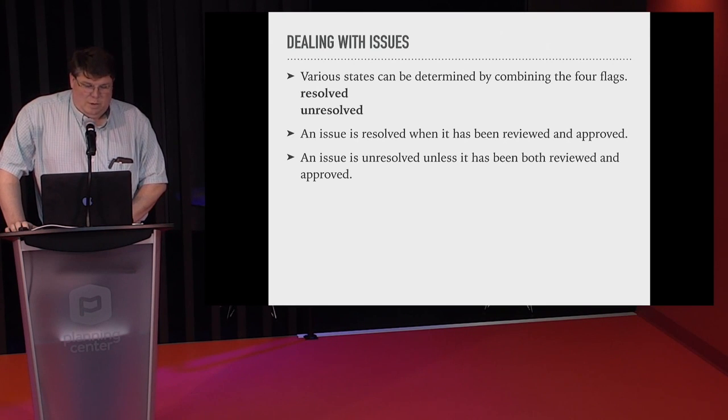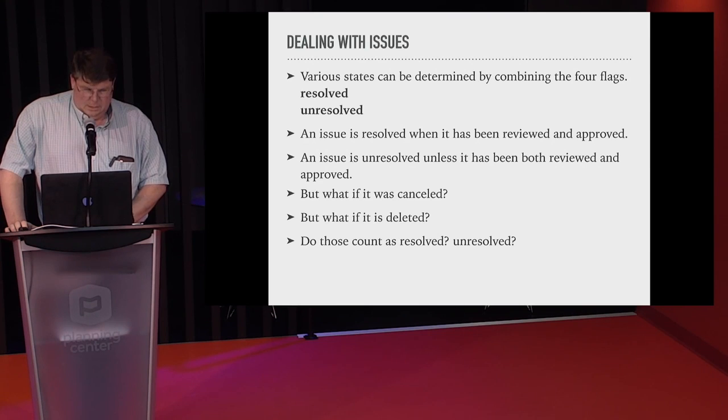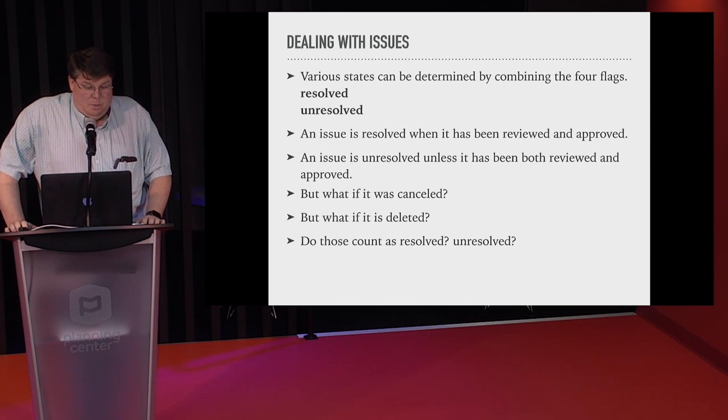Now if I was going to write a little SQL query to figure out which issues in the database were in fact resolved or unresolved, I'd need to combine those 4 flags in some way. If something is both reviewed and approved, that means it's resolved. If it's reviewed or approved and anyway, any of the other ones, it's not. But what if it's canceled? Wait, if it's deleted, that doesn't make any sense.